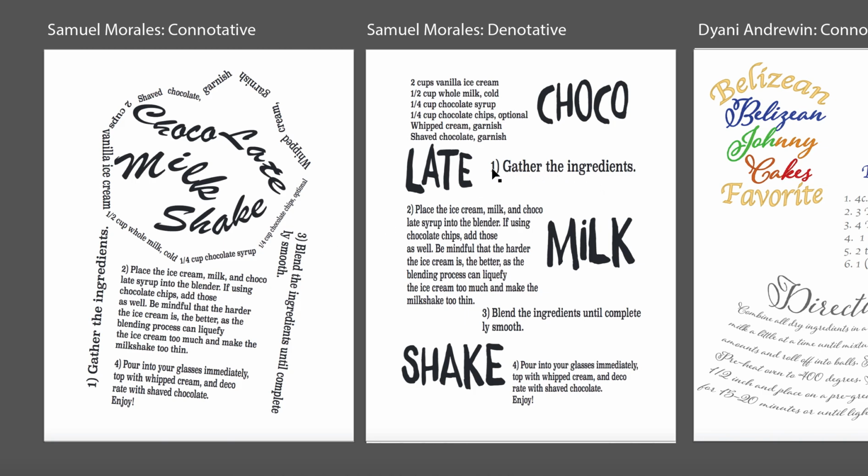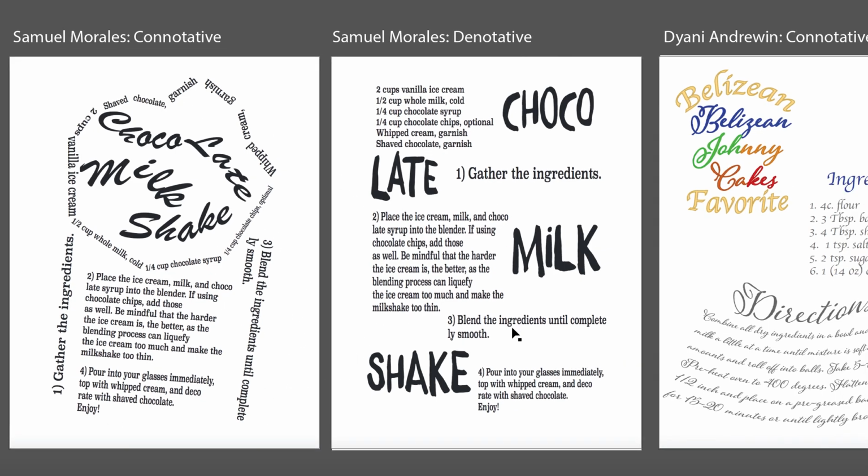Kind of like what we have here with your denotative, step 1, step 2, step 3, step 4. Even though this is a connotative, we still want to make sure that we read things in the way that we're used to, all right? I don't mind the ingredients kind of going in this direction right here, but let's just make sure that the readability of those numbers have that counterclockwise kind of look and feel to them, all right?